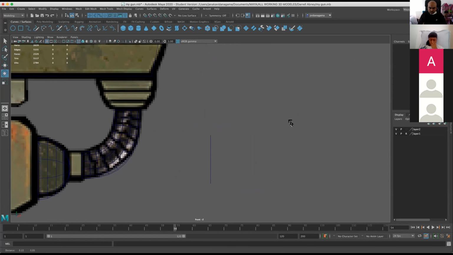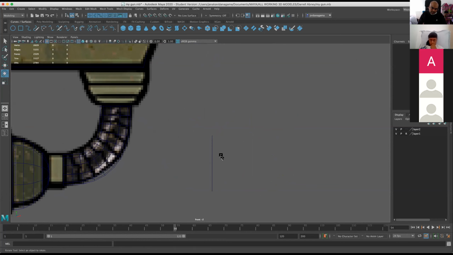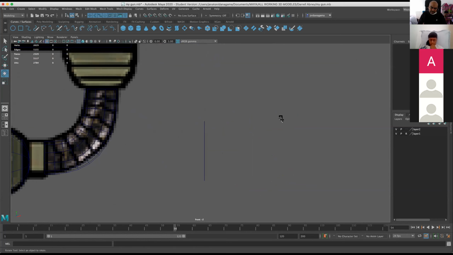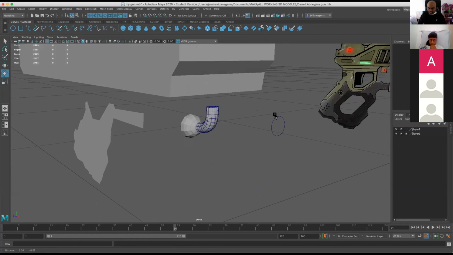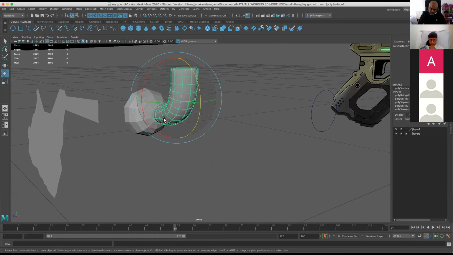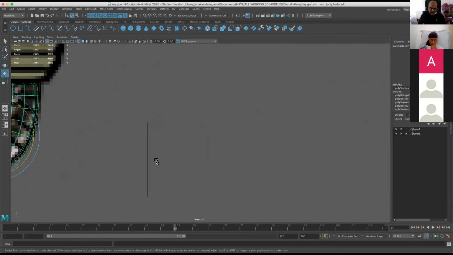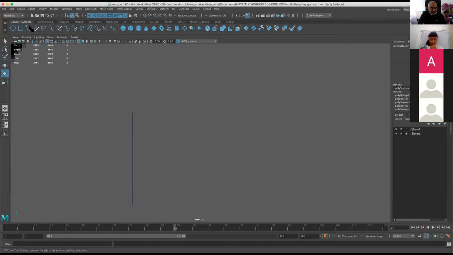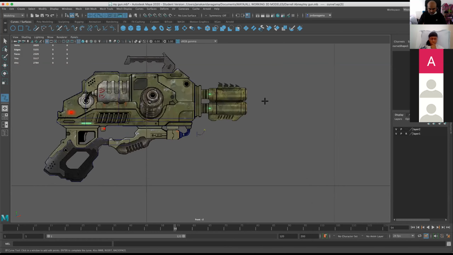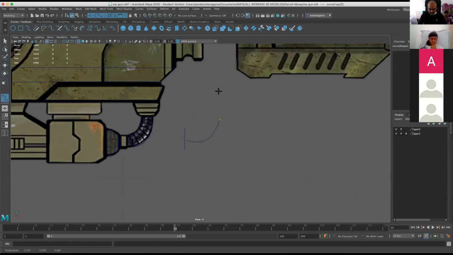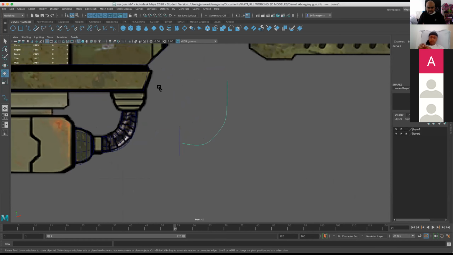Then I'm going to extrude that with the curve. So I have one object, and then I'm going to create another curve line, and press enter.